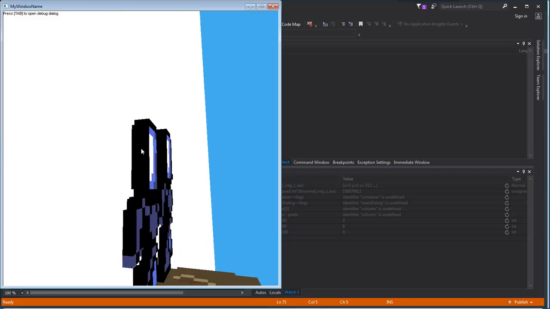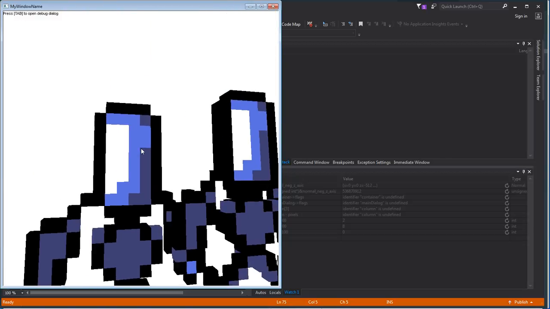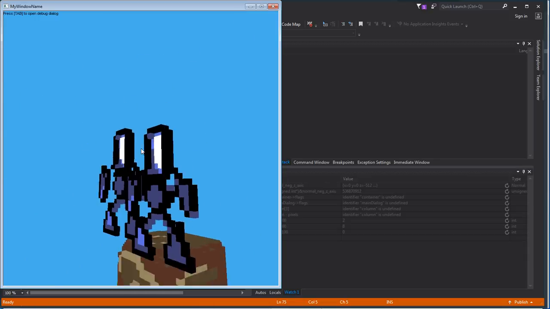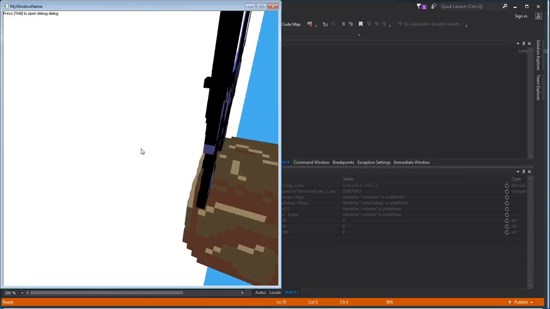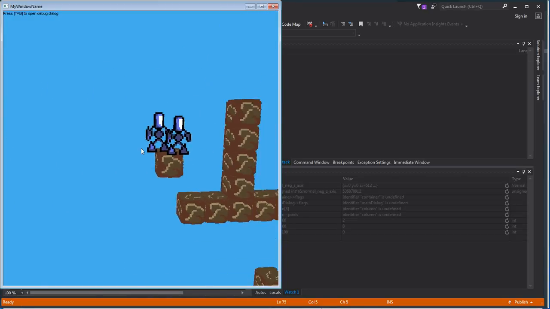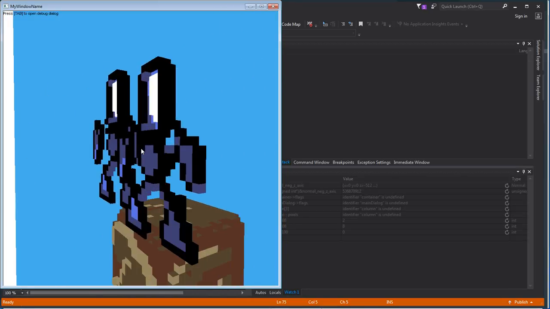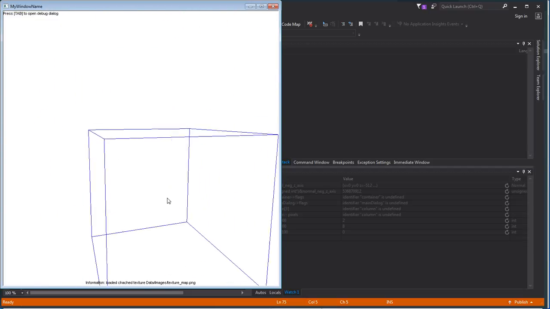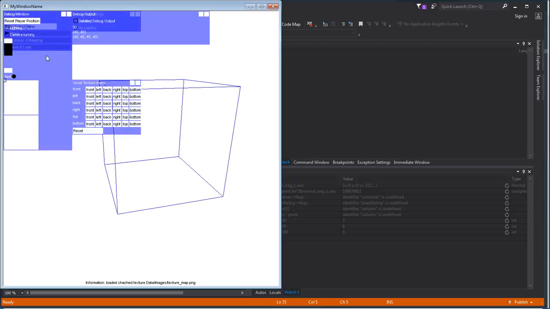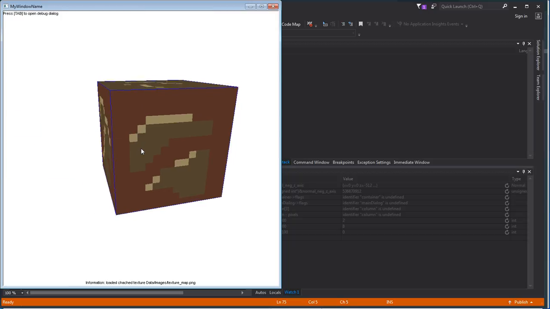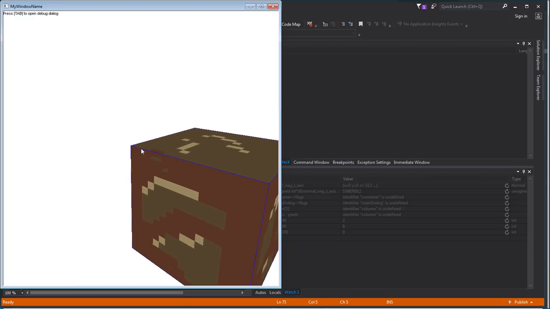So each of these voxels have texture coordinates, and even though it looks kind of 2D-ish, these are 3D models, which I am manipulating using this voxel editor.